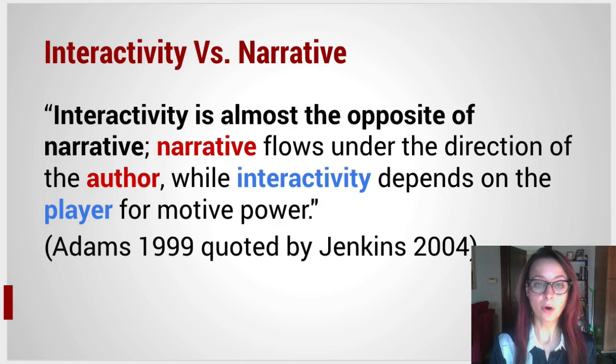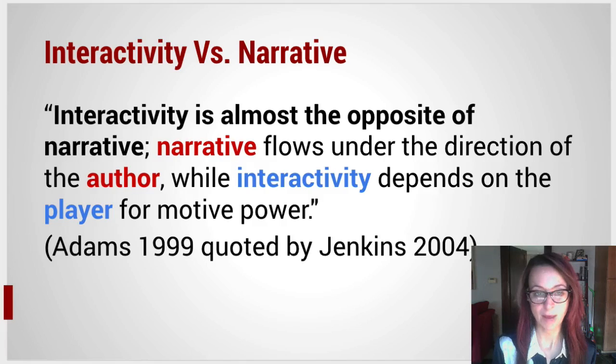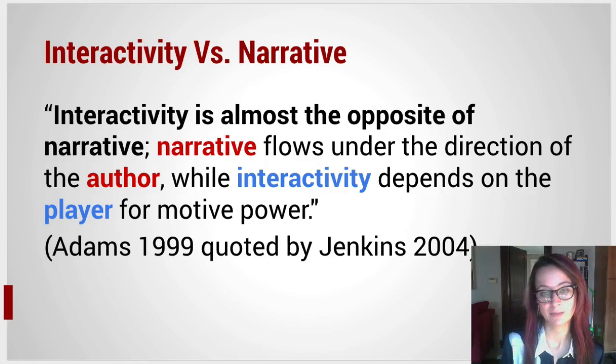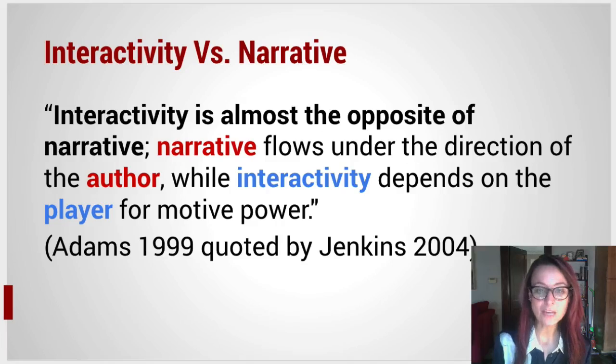Jenkins starts by quoting game designer Ernest Adams, writing, "Interactivity is almost the opposite of narrative. Narrative flows under the direction of the author, while interactivity depends on the player for motive power." So one argument is that the more narrative you have, the less interactivity you can have, and vice versa. And again, as per last week's lecture, the amount that you have of each depends on what your goal is.